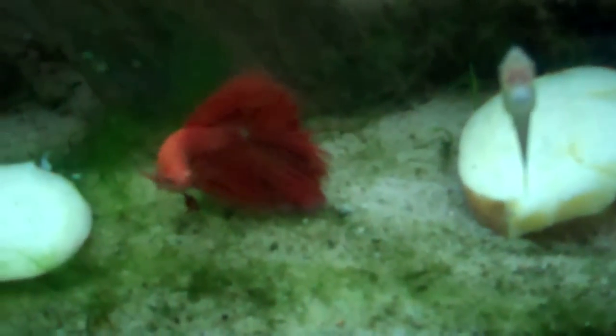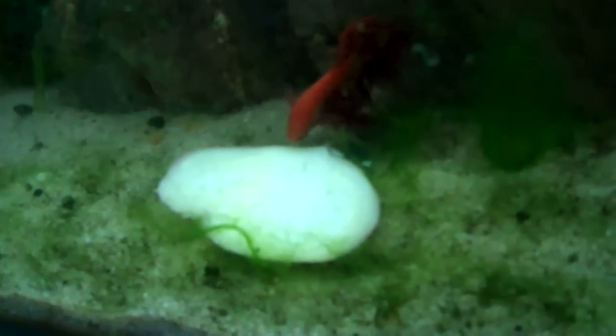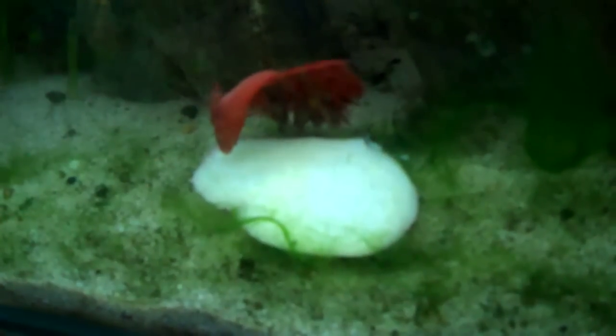Also the fighting fish has been fine with these otocinclus catfish — it hasn't been touching them. As you can see he's just chilling and he stays away from them now and doesn't get aggressive towards them. And actually he's eating some of that potato, which is interesting because he's a carnivore. I don't know why he's eating it, but I don't think it can do anything bad to him — it's probably helping him. I heard you can feed fish peas when they're constipated, so I suppose the potato is doing him some good. There's an otocinclus on the side there too, so that might go for the potato.